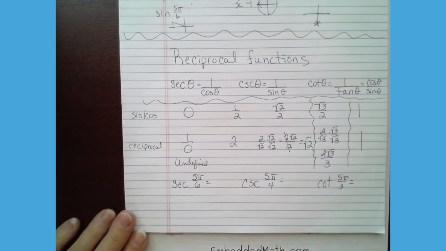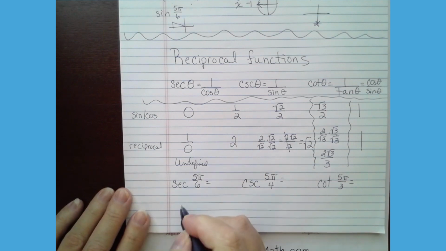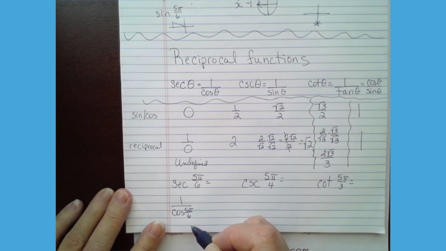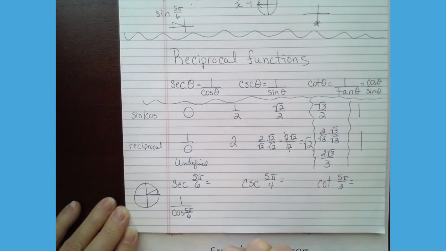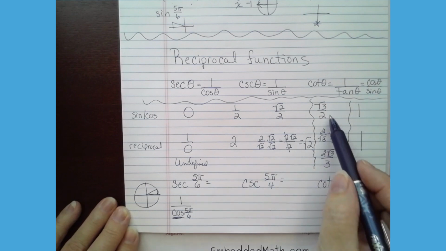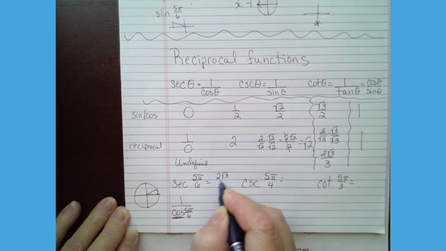So this takes a little bit more thinking on my part, so please forgive me. Secant of 5 pi 6 is 1 over cosine of 5 pi 6. And I know that pi 6 is that triangle. I have to slow down when I do this. Sorry, y'all. All right, that's the little triangle, right? Over a lot, over cosine a lot. So over a lot is that root 3 over 2. So if I'm doing 1 over that, I'm going to end up with 2 root 3 over 3.